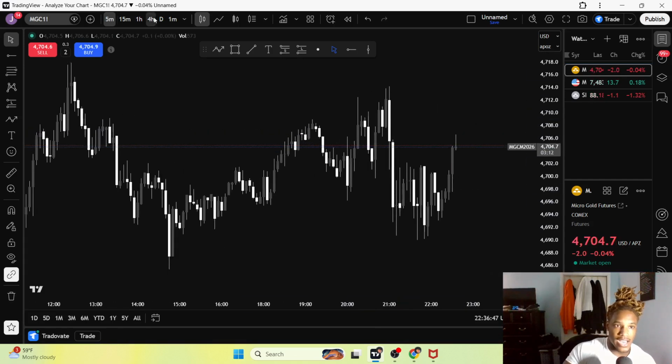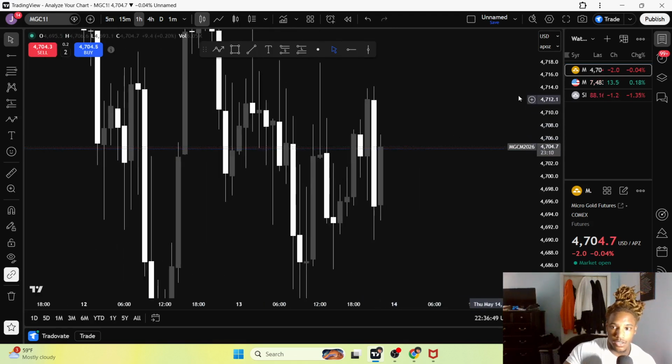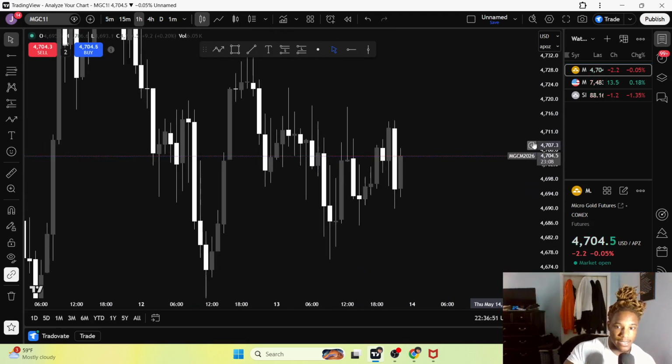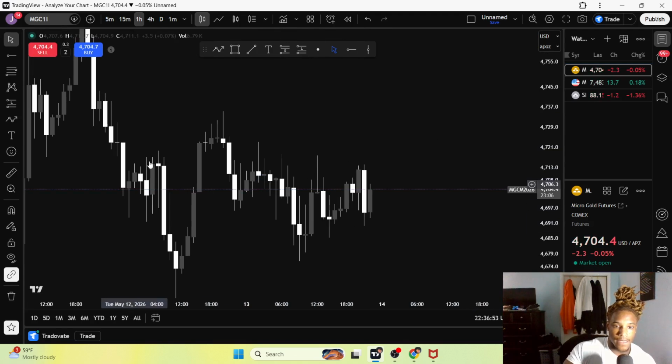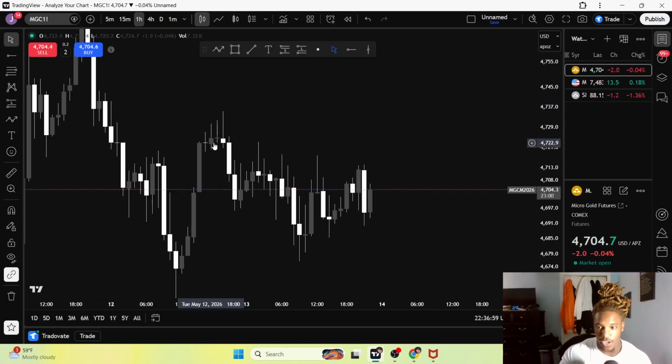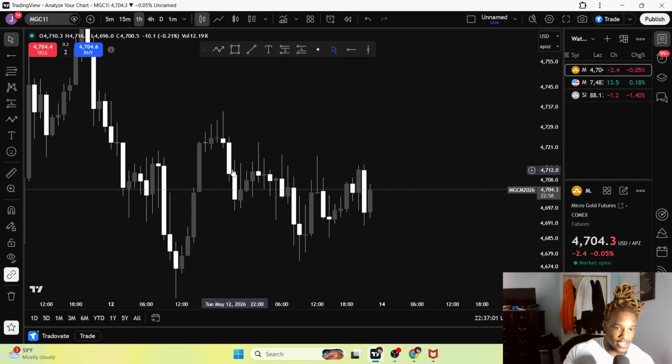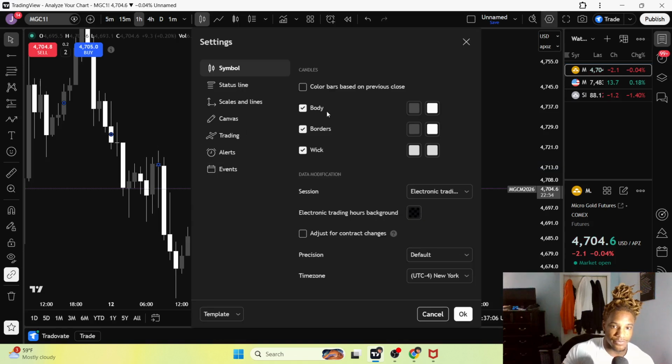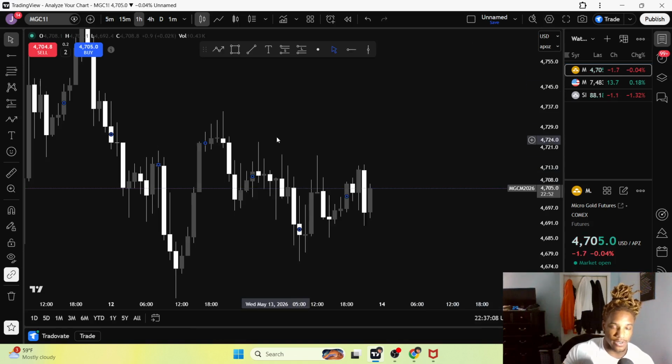So, guys, do not be alarmed. Do not be intimidated by these, right? These are called candlesticks. I'm on TradingView, which is the platform that I use to mark up my charts and take trades off of. I just changed my candlesticks from red and green to white and gray. That's all it is. But this is not important. I just want to go over market structure with you.